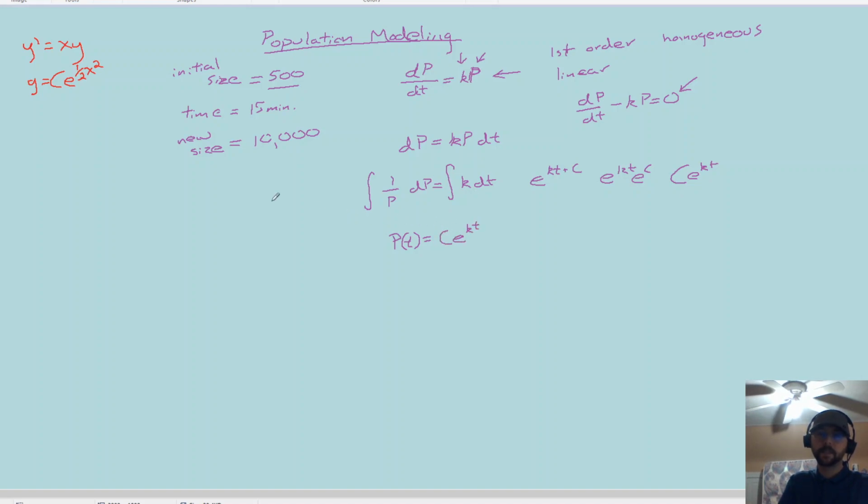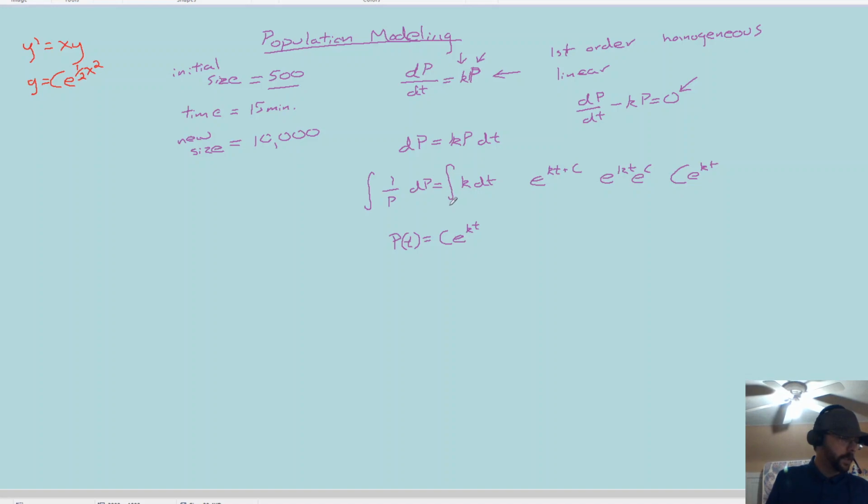And you'll notice this is the same as what we had in the first equation. Derivative of y equals x times y. We got y equals c e to the 1/2 x squared. This is almost the same. If these were the same, the c's line up with each other, the e's line up, the k lines up with the 1/2, but instead of the independent variable squared, meaning x squared, we have the independent variable to the first power, just t. So that's the only difference between these two.